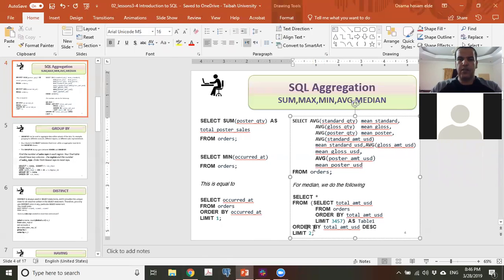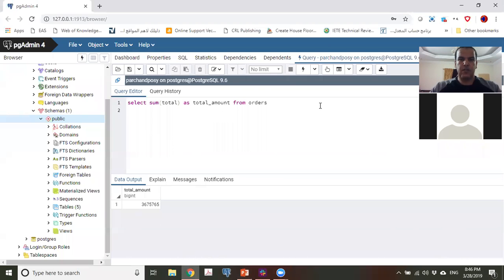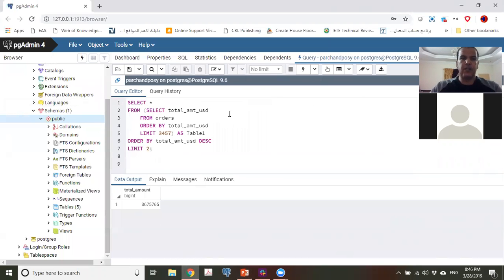We can copy it. I want to tell you something about it. I will give you an example for the median. I'm not writing code, I just write an example.